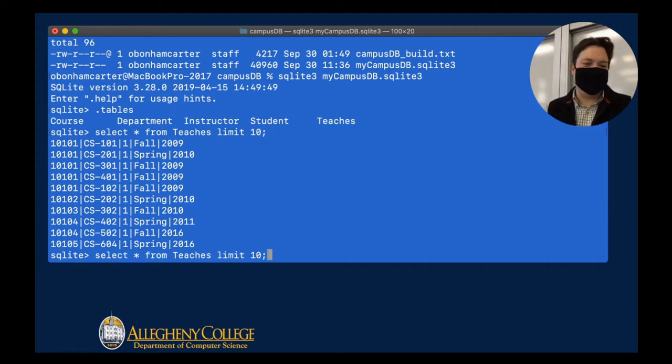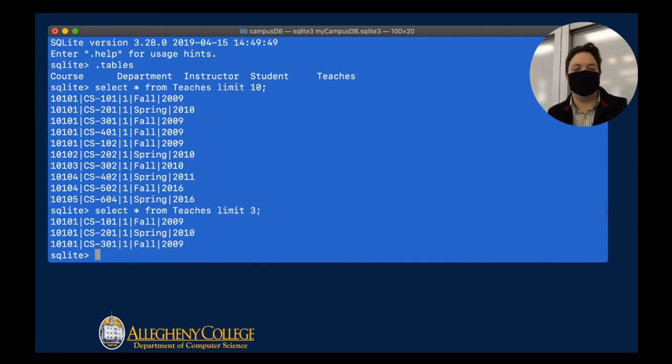But you wouldn't want to spill out the entire contents from each of these tables. And so you just type in this limit 10 or limit 20 or whatever it is. I can type limit 3, for instance, and just scoop the top 3 off the top and see that there's something in those tables. And so now I'm satisfied that my builder worked, the data was imported, and everything's good to go.